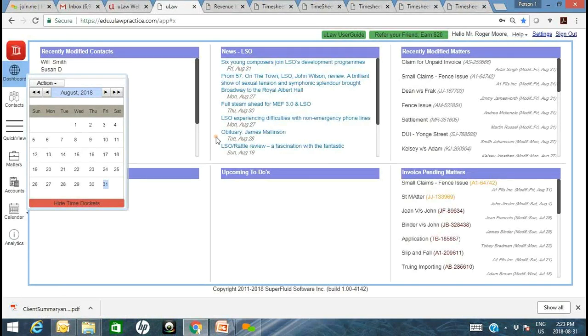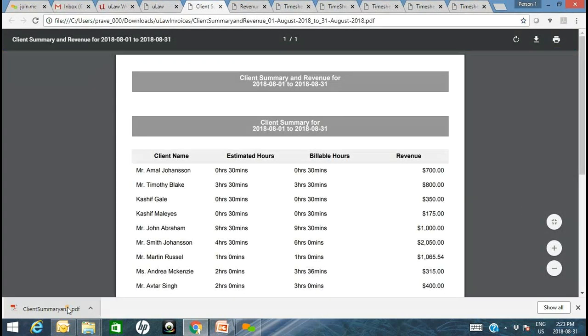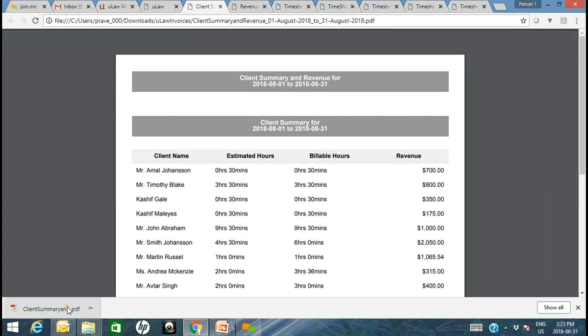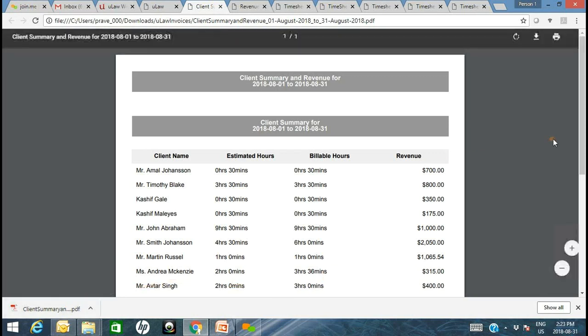For certain silos of practice, this becomes important, right? If you're dealing with certain silos, such as corporate clients, then it becomes very important for you to review by client where you are spending the money in that particular month. And if you have, I don't know, top 10 clients, you want to make sure that the time you're spending with them is meaningful, especially if you have a billable time contract with these companies, right?